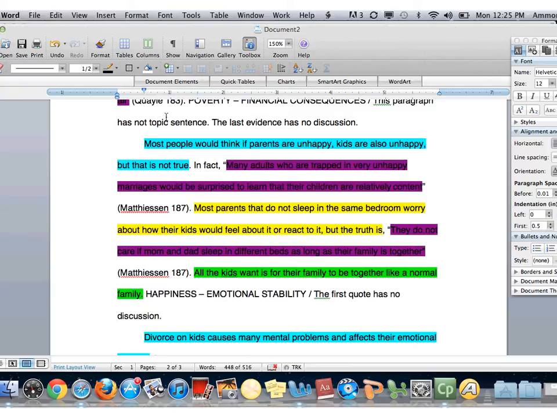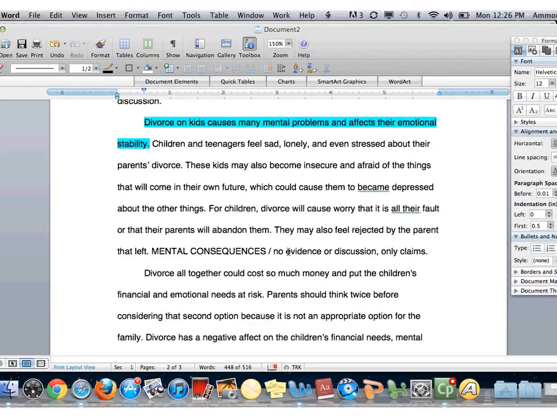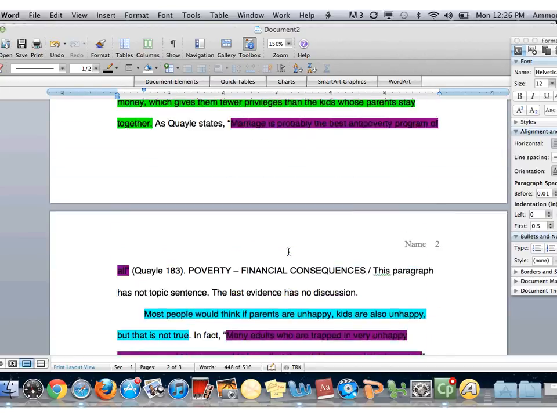The second source does have some background, and it has at least some attempt to discuss it, but I could do a lot better at discussing that. So I have a lot I can work on now in this paragraph. Now this third one, oh no, only 1 color. I'm missing 3 components. I have all of this stuff, and this stuff could be turned into analysis. It's stuff I need evidence for. I can use this, but I have to use it in a better way. I've got to find some evidence to go along with this. So this is very unfinished.